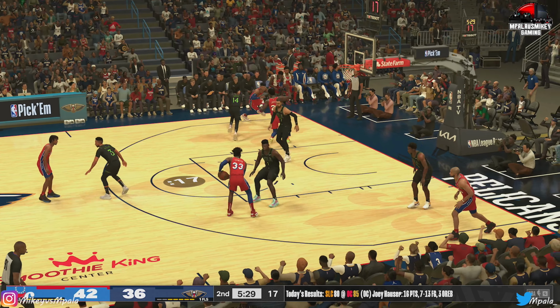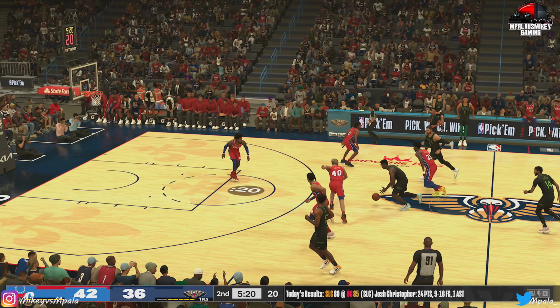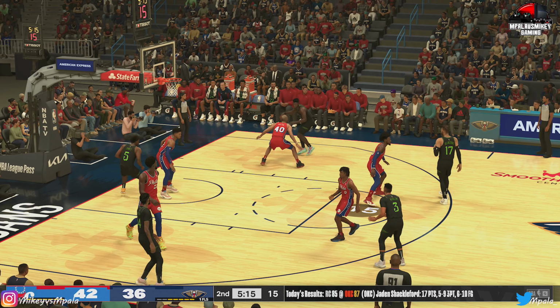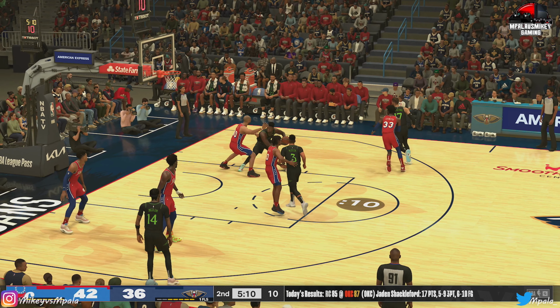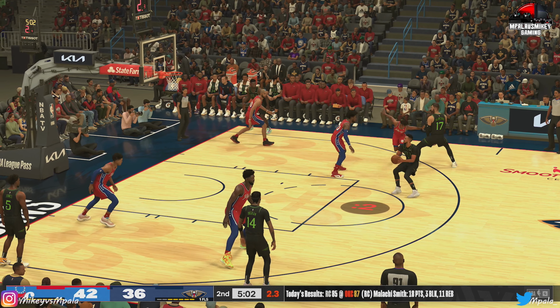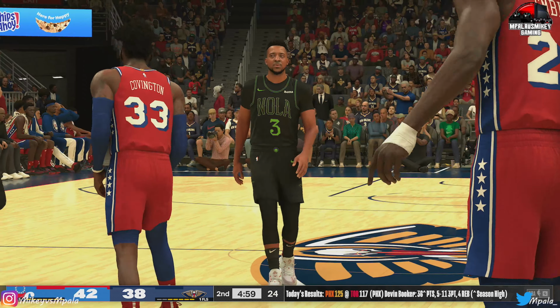Outside Covington. Here's Embiid. Shoots over Valanciunas. Rejected by Valanciunas. Now you got to be aware when Valanciunas is in the area. He's capable of sending your shot back. Williamson inside. Guarded by Batum. Williamson passes to Valanciunas. Maxey against McCollum. Pulls up high post. Again, the Pelicans good for 2. Oh my. Sinking yet another mid-range jumper. And Philadelphia calls time here.